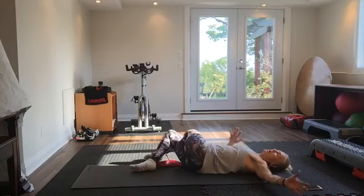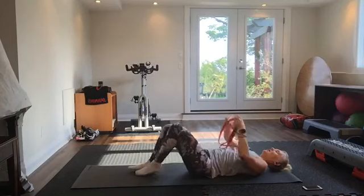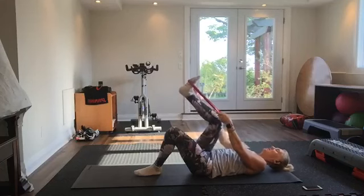And let's just come out of that by rolling everything towards the center, uncrossing. And we're going to do the same 5 stretches on the other leg. So I'm going to put this strap underneath my left instep.